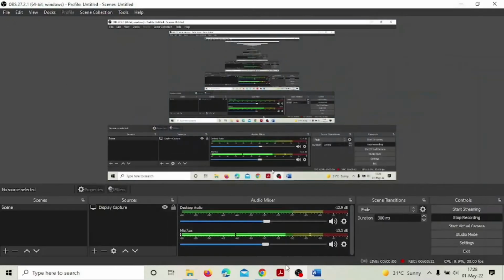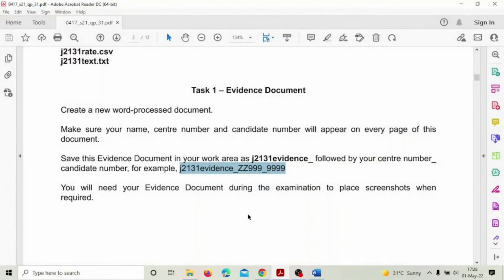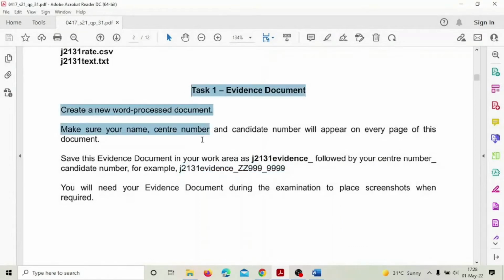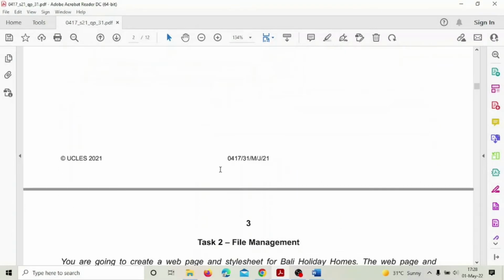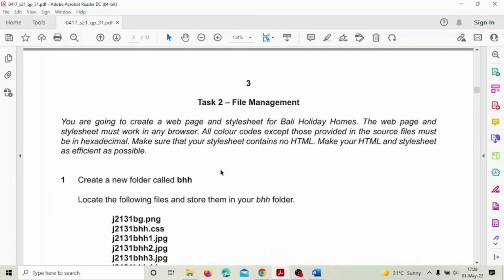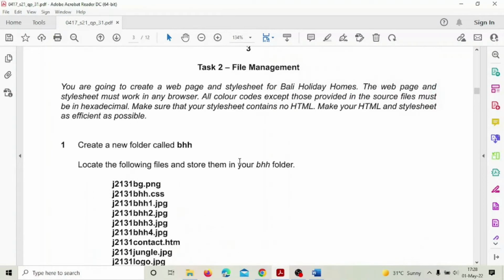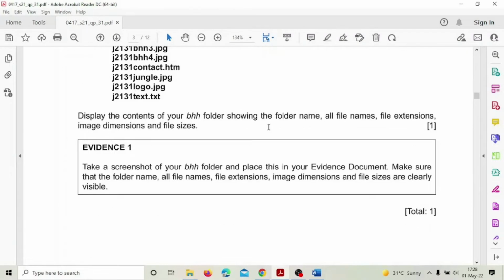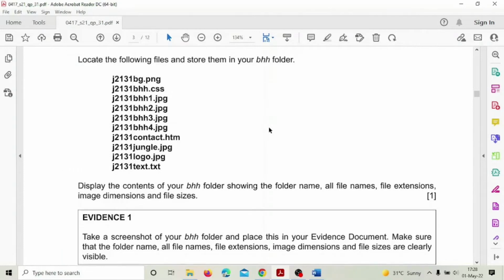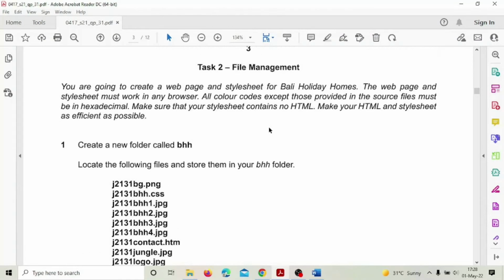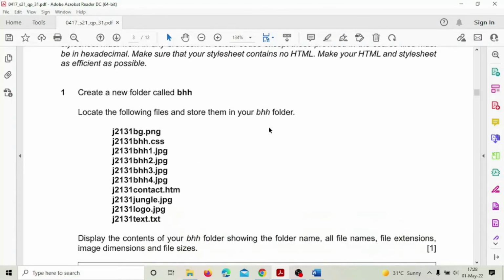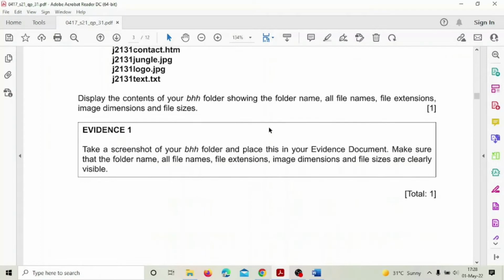Let's minimize it. Let's go to the creation paper. Task 1 is done fully, and here is task 2. From here onwards we are going to follow the steps for solving the spreadsheet task. File management. So this is where they tell us to collect all the files that we already have in our folder. We are not bothered about this right now, but in the exam you have to go through all this thoroughly and arrange the files as per the instructions given over here.